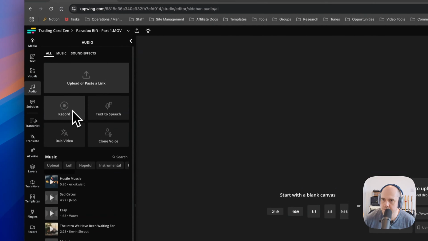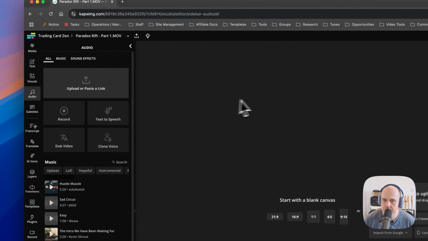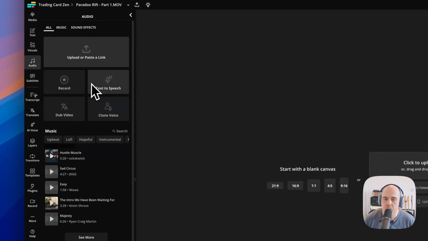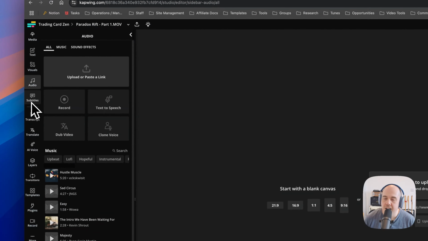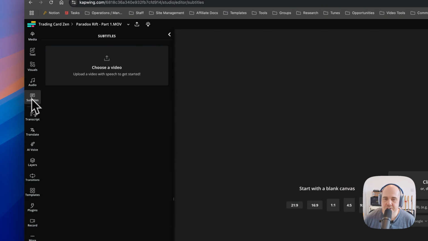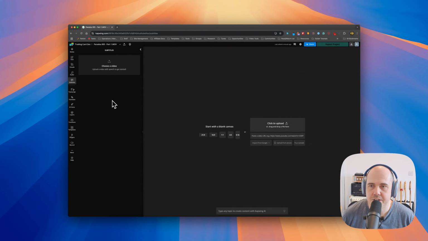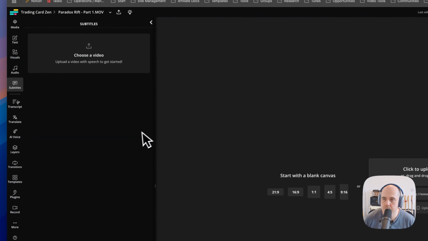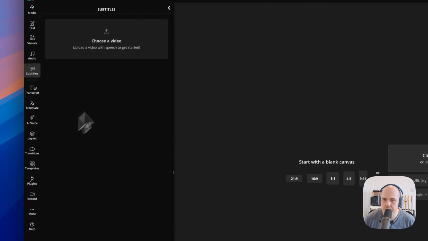If you need to record some audio or do some text to speech, you've got the options right there, no messing around. And the most important one really is the subtitle generation feature that will automatically generate subtitles, and you can then tweak the subtitles, which I'll show you in a moment, and you can tweak the text and change how they look as well. There's a bunch of other features there as well.